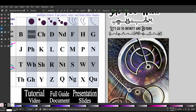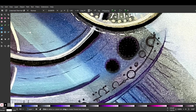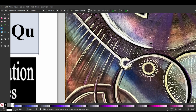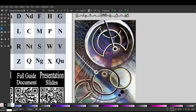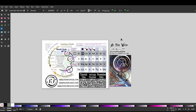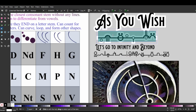And then we have this shallow divot with 1, 2 dots. These are sneaky dots. They're done just like these dots here. Kind of wanted to make them look like holes through the things and stuff, just like these guys out here. But yeah. So, that would be wish. W-I-S-H.